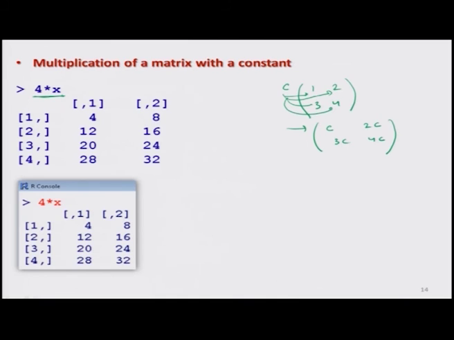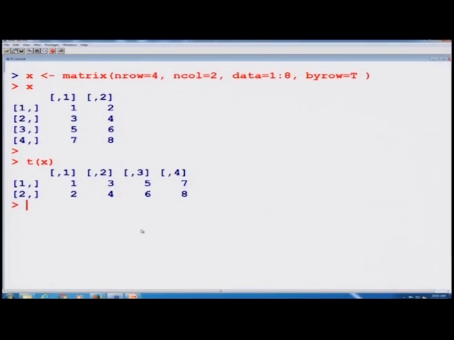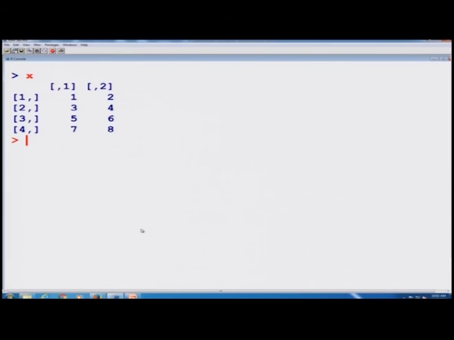Let us try to see it here. For example, here you have seen there is an X. I can clear it so that you can see X more clearly, and now if I try to write 4 star X, you can see this element is multiplied by 4.